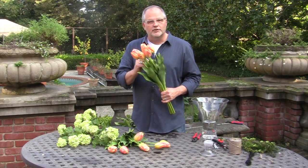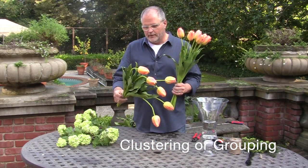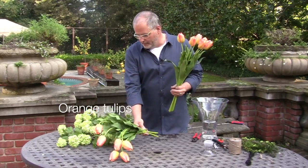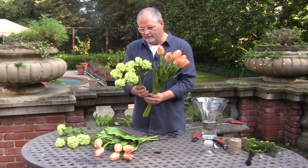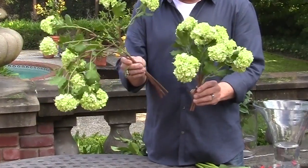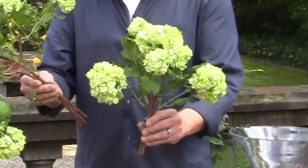Creating another style of bouquet is called clustering or grouping. As you can see here, as in the hand-tied technique, I have zip-tied orange tulips and green viburnum. But look what I've done. Two different styles. One large, one's more clustered, more grouping.